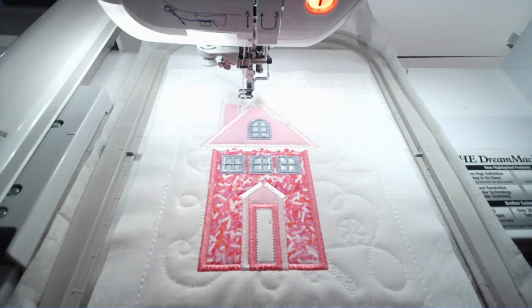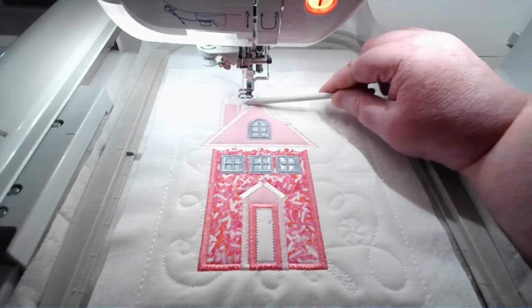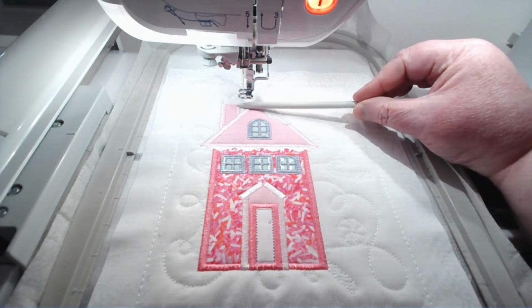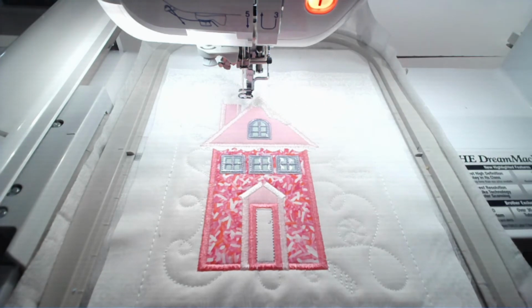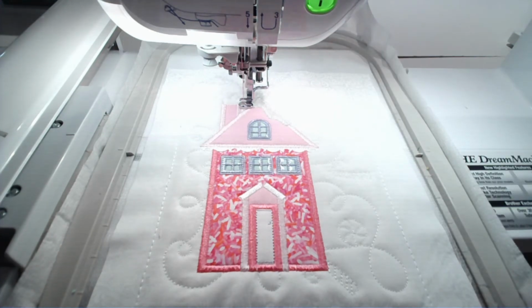That's pretty. So now we're going to stitch the top of the chimney. And I noticed that in Kimberbell's instructions, they have the top of the chimney match this side of the house. It's a darker color, which actually makes sense because you could pretend it's lined with bricks at the top of the chimney. So I'm going to go ahead and put this hot pink thread in the top of my machine. And let's put the foot down and let's stitch it out.